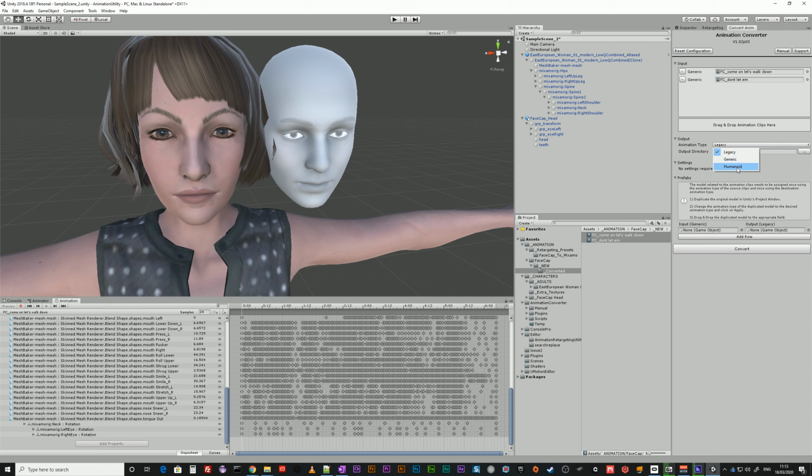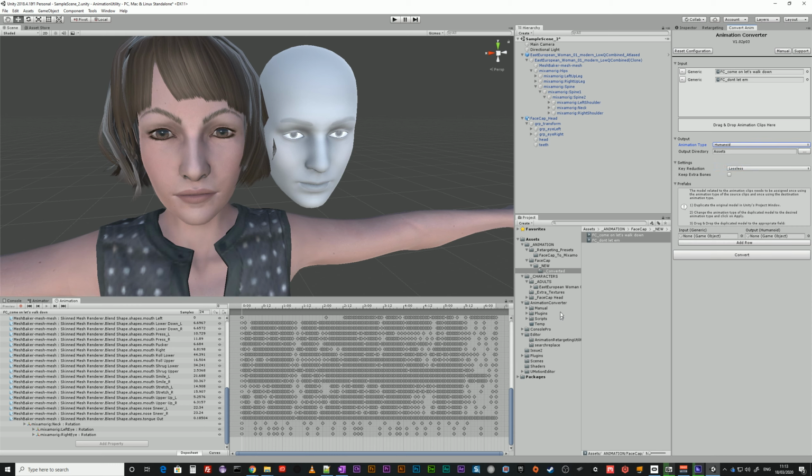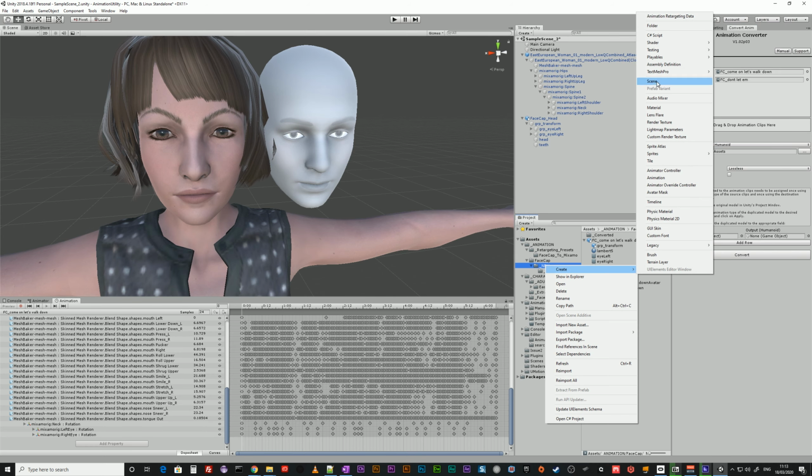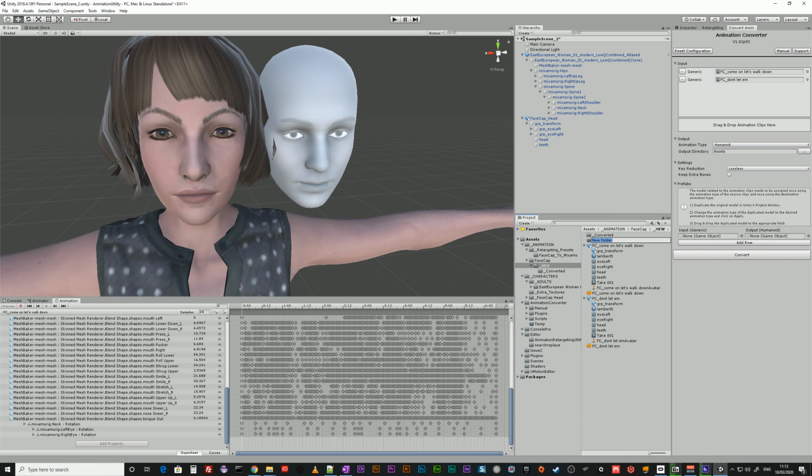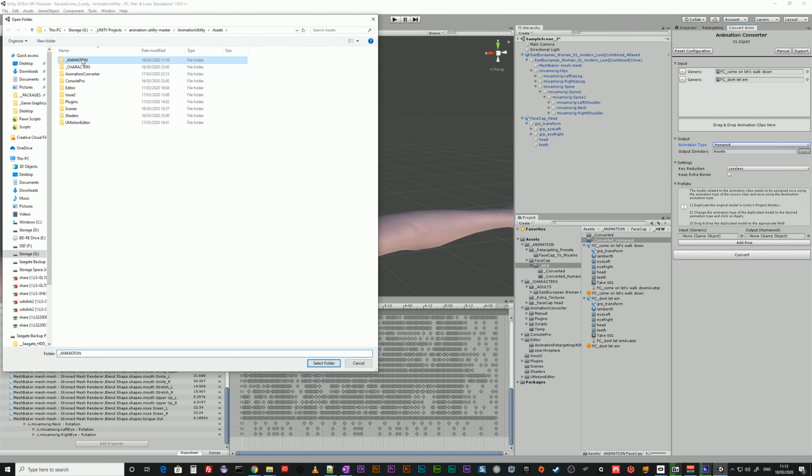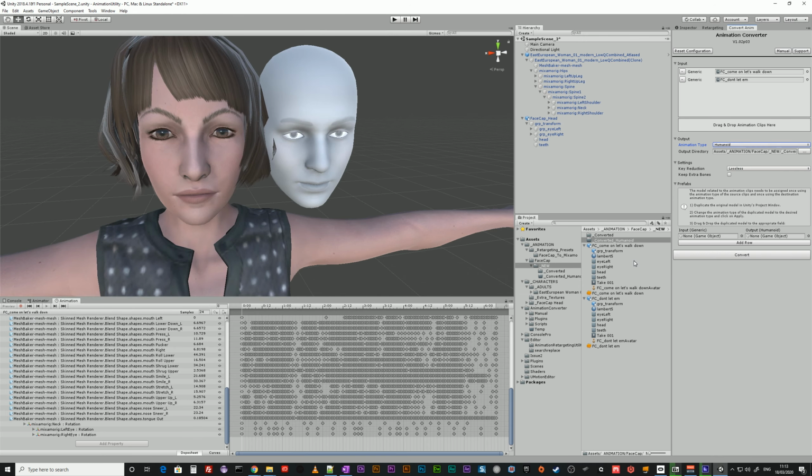So the output we want is humanoid. We're going to need an output directory. So we've got changing to humanoid, put it in this place.